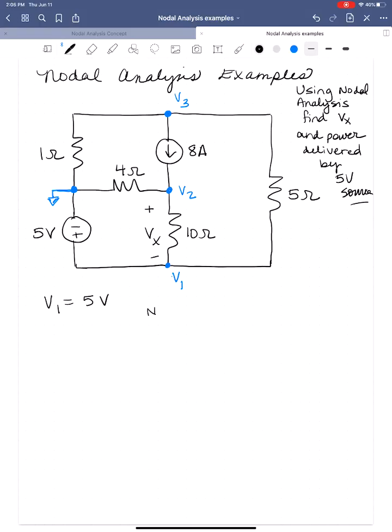All right, so let's write the rest of our nodal equations. So the node 2 equation, I'm going to stop drawing in those current arrows, but we're going to solve for the current flowing out of the node. So the current flowing down is going to be V2 minus V1 over 10. Oh, let's take one step back here. I'm going to erase this, and we're going to take a giant step back. Okay, so now we know that V1 is 5.